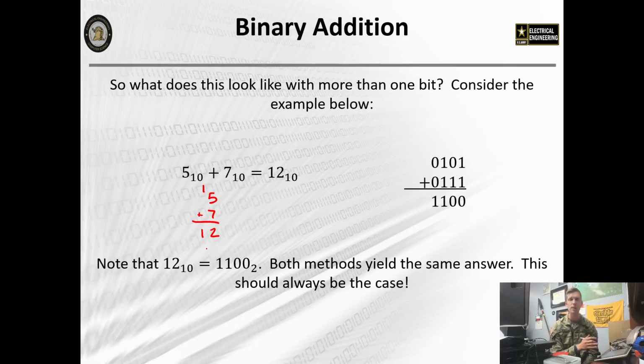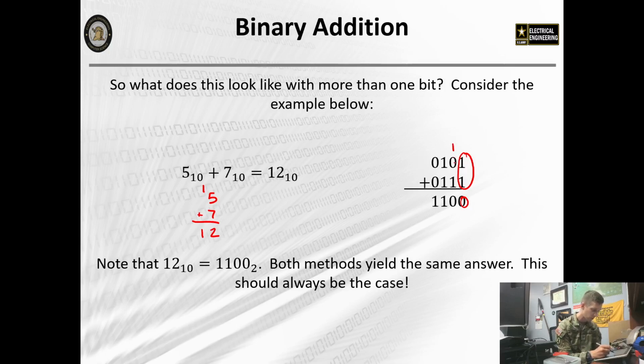In binary, I'm doing the same thing. I just have to remember that any number that exceeds 1, I have to carry, because 1's the largest value I can represent. So here you can see I've got 1 plus 1. Well, 1 plus 1 is 2 in decimal. The way I represent decimal 2 in binary is 1, 0. So just like I wrote the 2 here and carried the 1, over here when I add 1 and 1 together, I'm going to write the 0 and carry that 1.